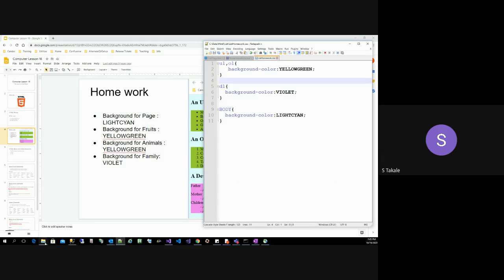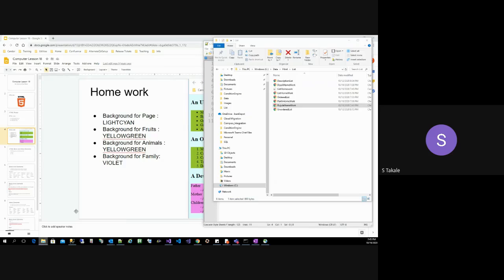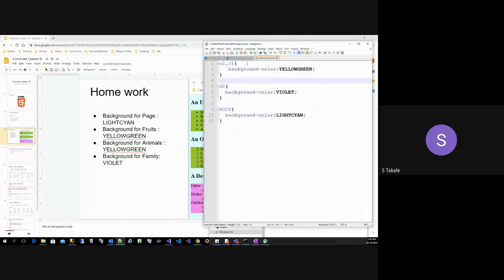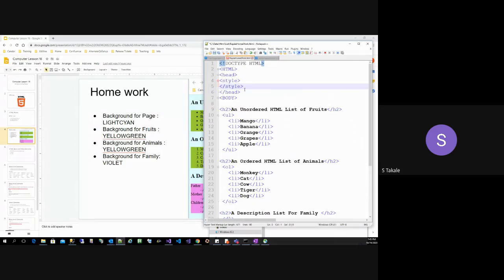Okay, so let's see where that file is being saved. List home css. Good. And how do we refer to them in our page? Do you guys remember? Okay. Link, right?